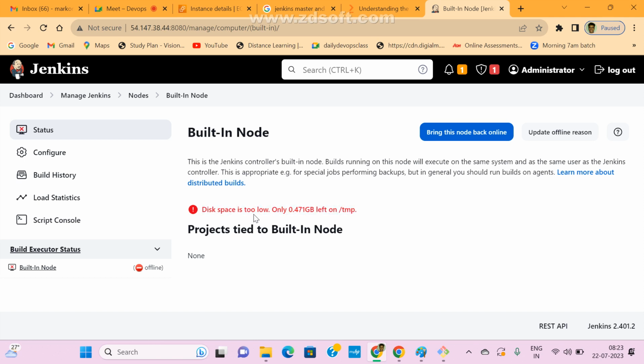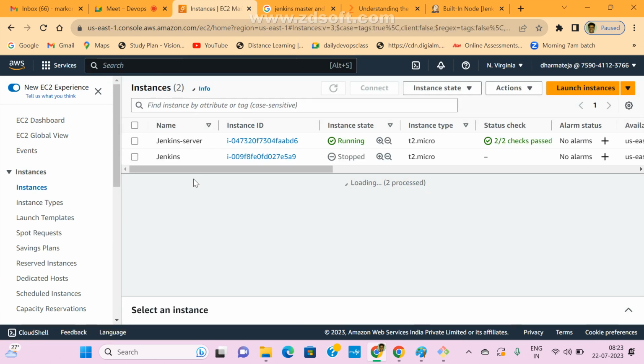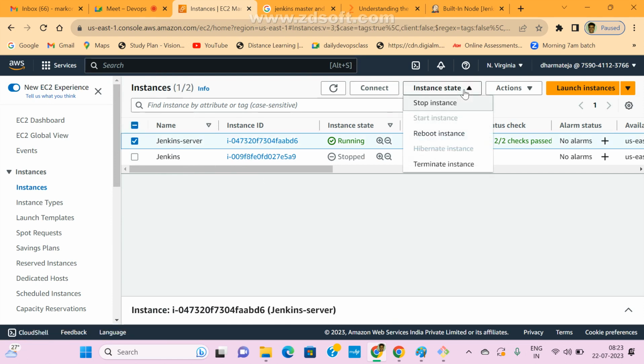No space, sir. Now we can also find one problem. Suppose all jobs run on master only, the disk space becomes too low. So how do we increase my disk space? Go to the instance, and first stop the instance.